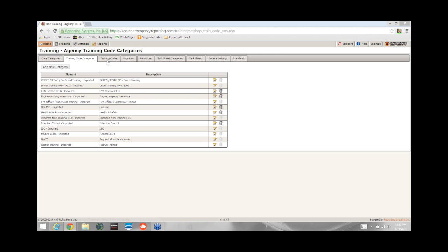Now, once I get into my training codes, it gets a little bit more specific. I've got a few things in here that still need to be cleaned up a little bit, but it's working for us in the past 2.0 system and transferring into that 3.0. So my suggestion on this would be, figure out what works for you and then start cleaning it up. Don't just rush into trying to change everything. Going over to our training codes here.